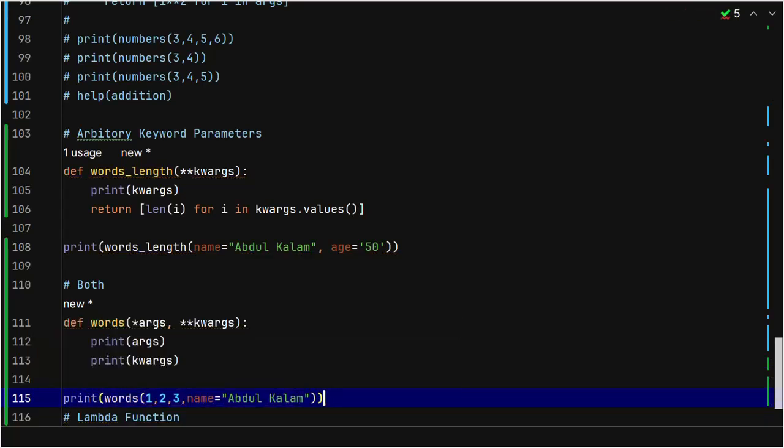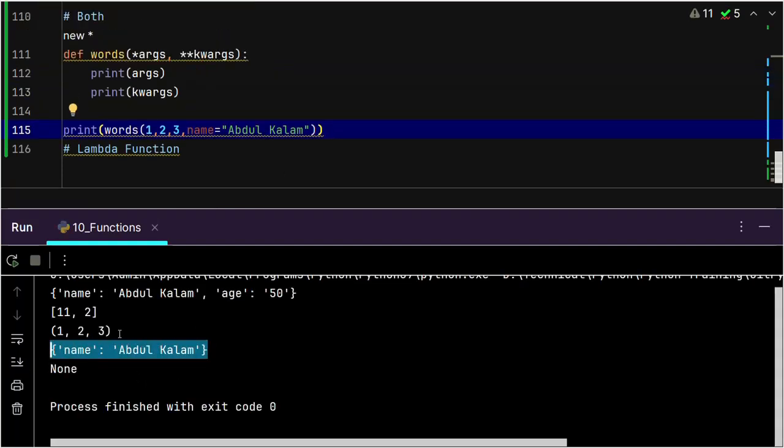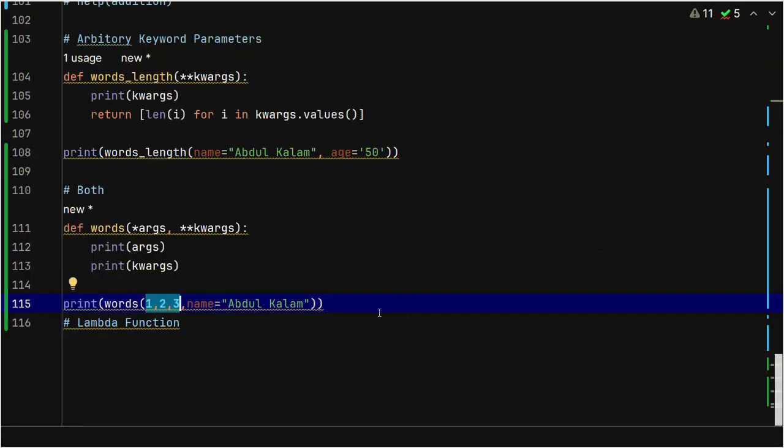If I just print, you get both. This is keyword arguments because we passed name equal to, and before that we got arbitrary positional arguments, that is 1 2 3. You will be seeing star args and star star kwargs in existing modules or existing functions. I'll show later about these two in existing functions.